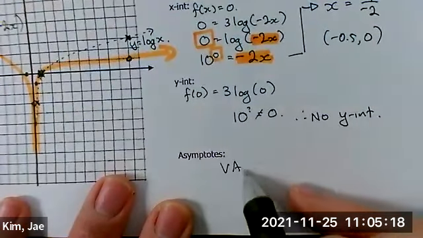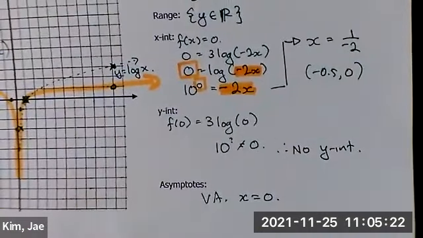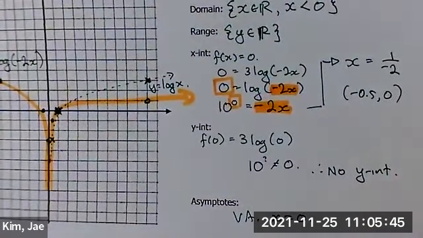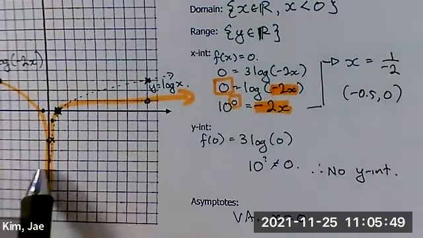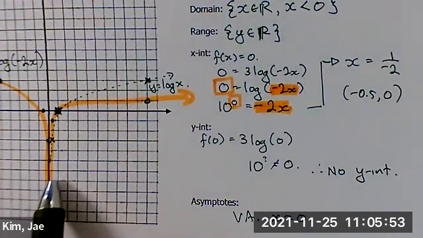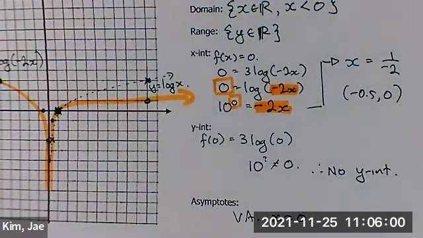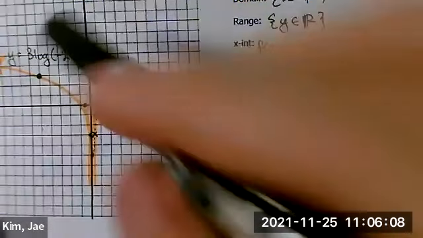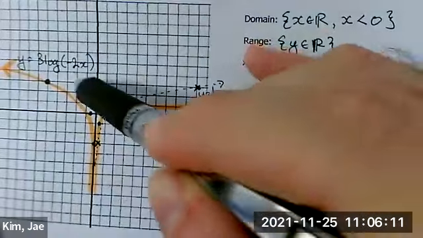And then asymptotes. Vertical asymptote, x equals? Joseph and Maize? Yeah, if it's painfully obvious like this one, it's very easy to know. And even if from 0.5 you have to move to the right or whatever, it's easy to know. I don't think you need to. But if you didn't have to graph in the very beginning, it might be necessary to figure out—like if it's not obvious, then yes. It could be. What if I shift it to the right from here? Then it would cross over like this, so there could be a y-intercept.